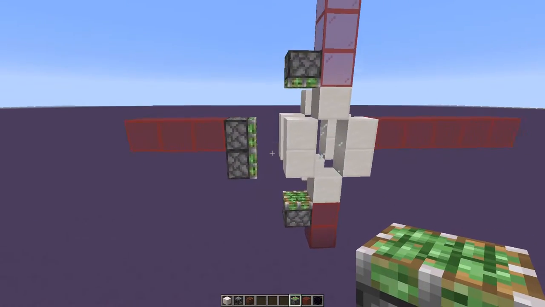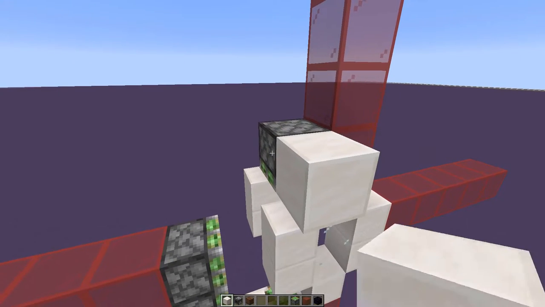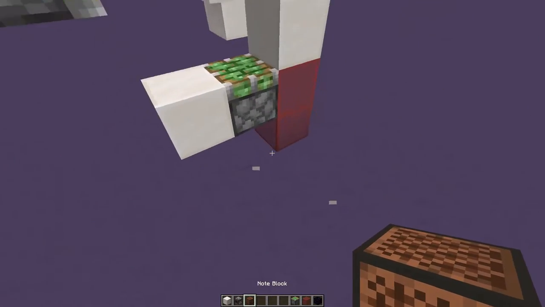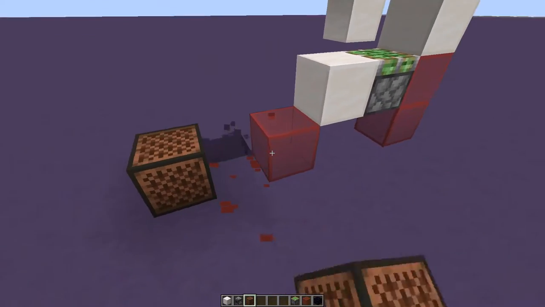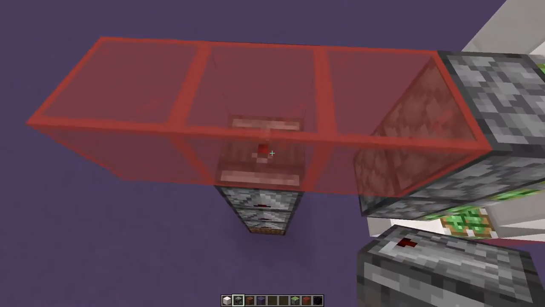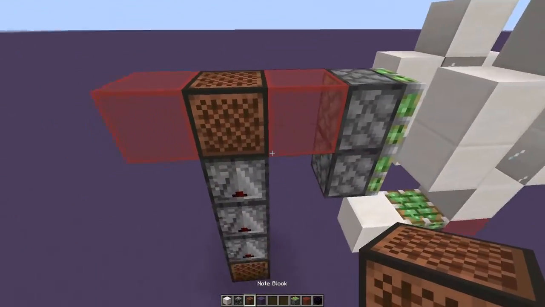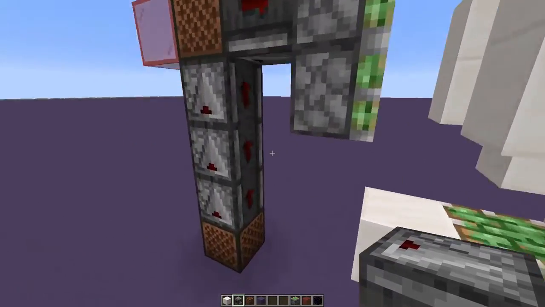And then we're going to do the wiring, so we're going to place a solid block next to each of those pistons, like so. And then we're going to place in 2 temporary blocks like this, with a note block there. And then we're going to have 3 observer blocks facing upwards here, running into a note block once again. And then we're going to have an observer block running into this piston, like so.